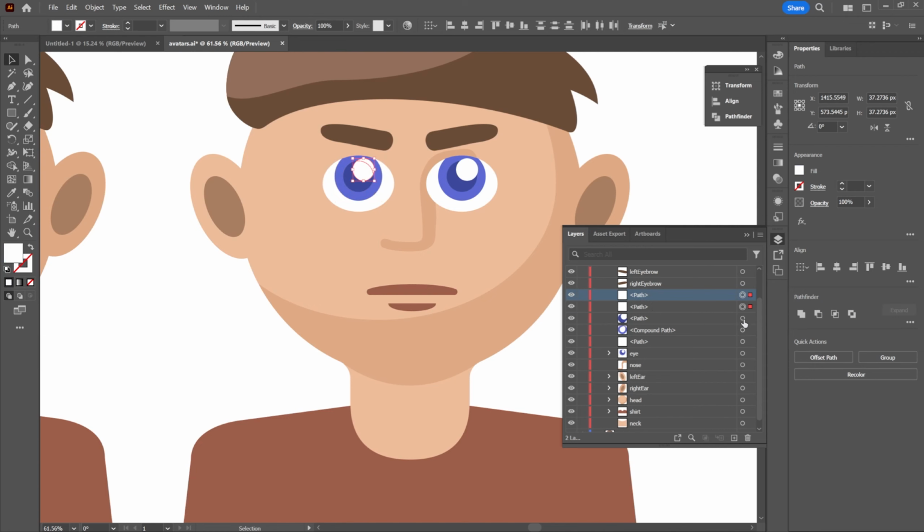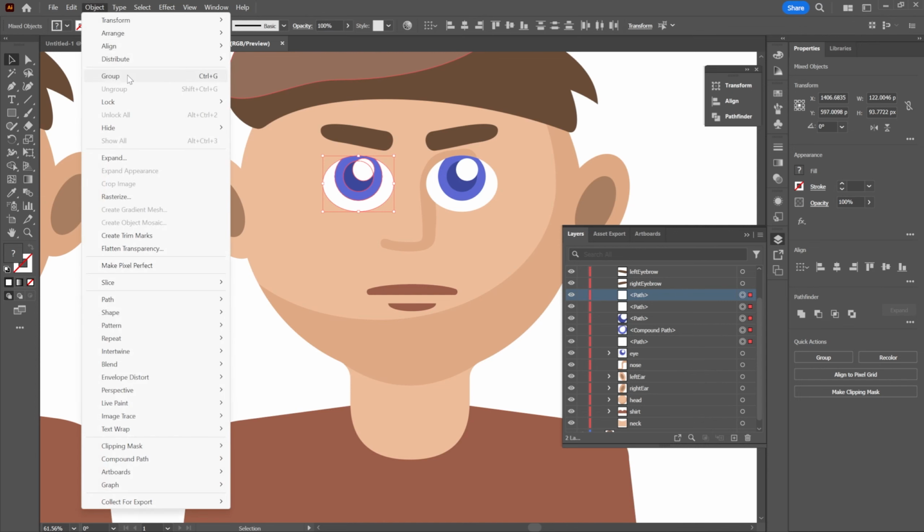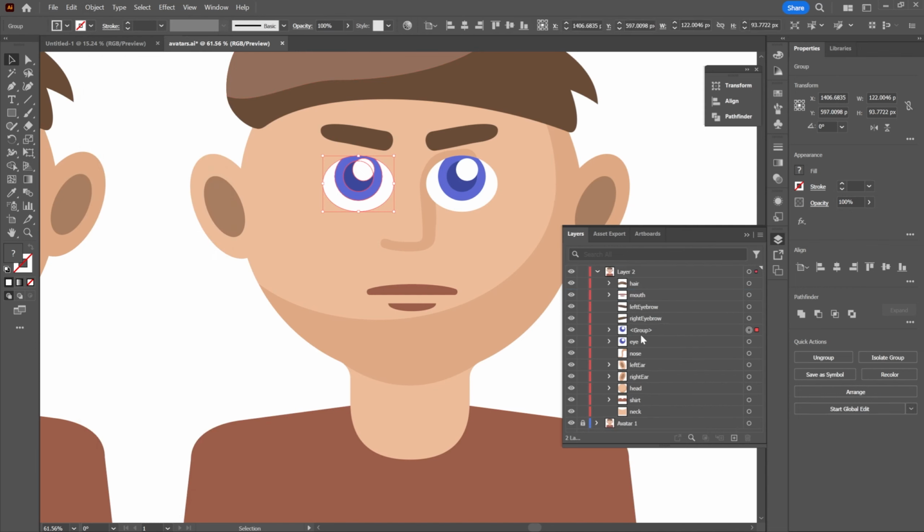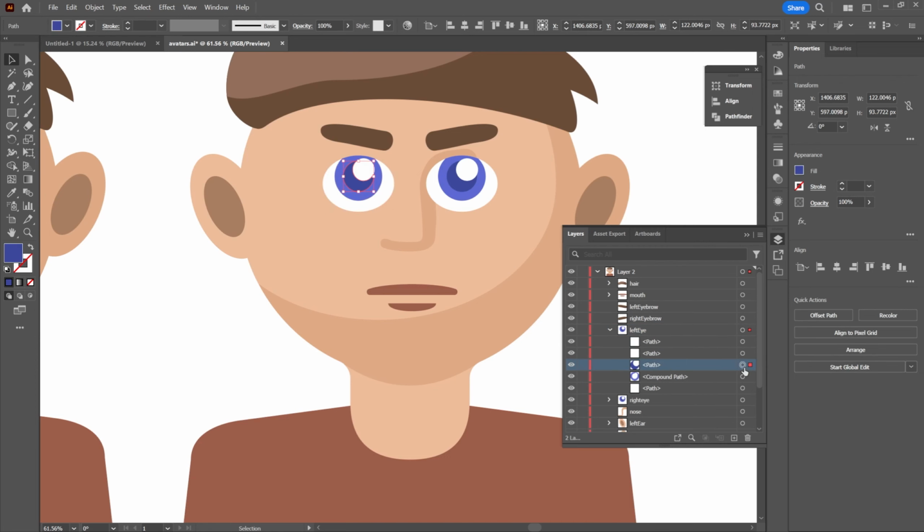To group them, make sure you select all the parts of the object you want to group together. Make sure they're selected over here with the circles, and hit either Object Group or Control or Command G. And then make sure to name your new group. But if you want to come in and change something in here, an easy thing to change is the color.